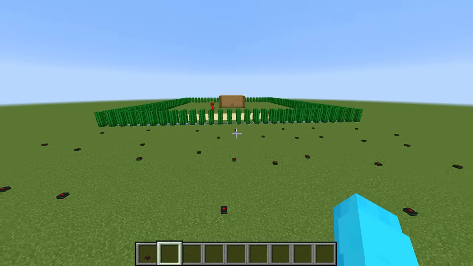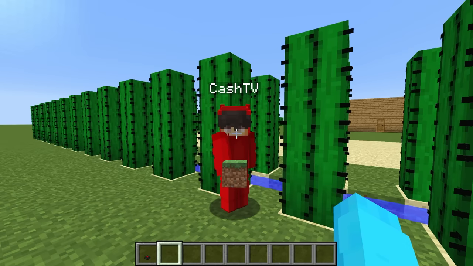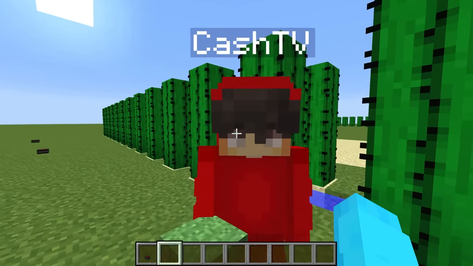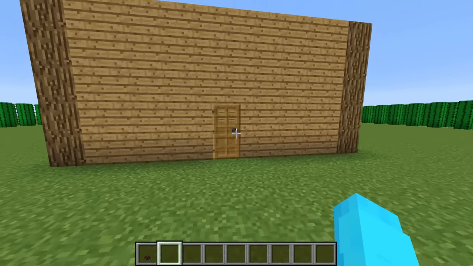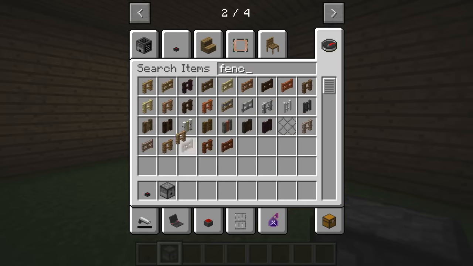Now time for our fourth, which is gonna be a super armory. Oh my gosh, that sounds awesome. I know, right? So come over here. It's gonna be inside our house, and you gotta get a dispenser, a fence, and then some pressure plate.